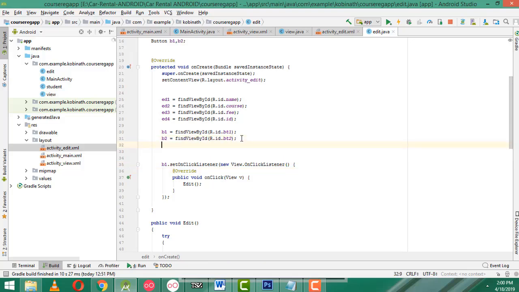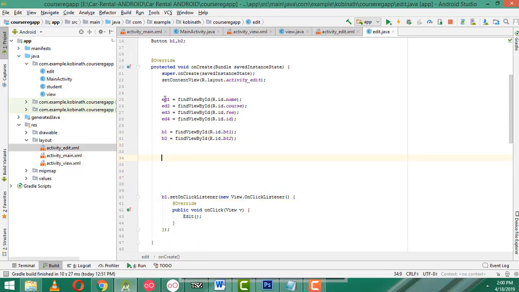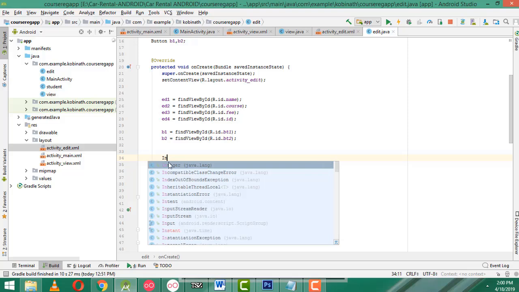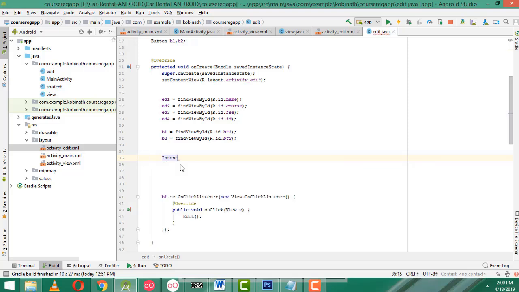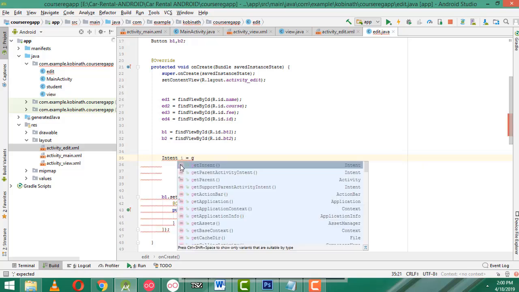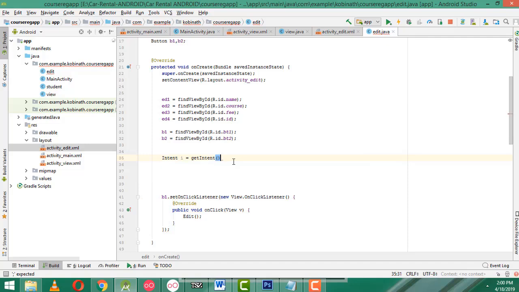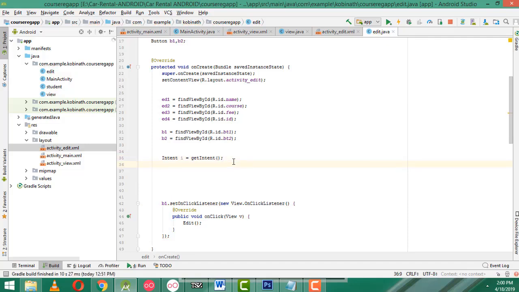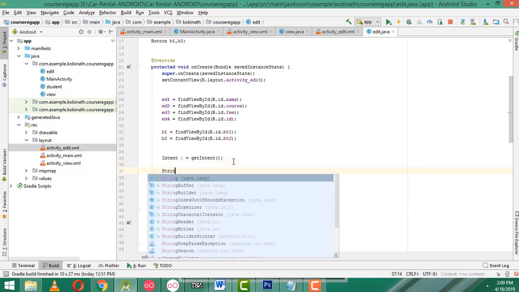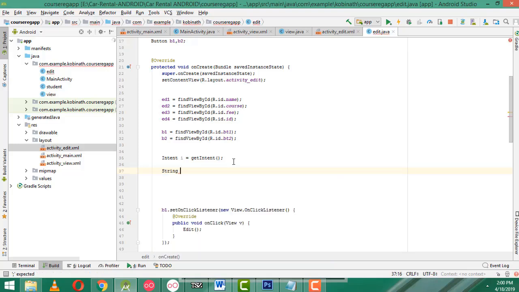Here what I'm going to do is set them into these variables. So here I'm going to write an intent i equal get intent, like this. After that we have to write a string. You have to write it for the text box data.